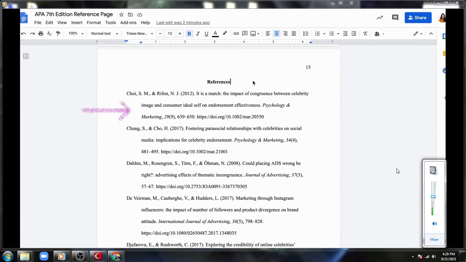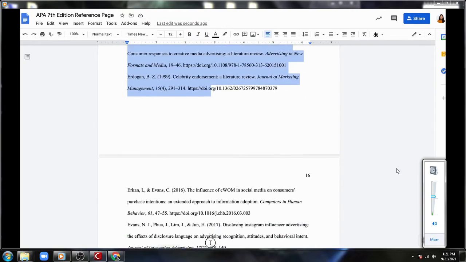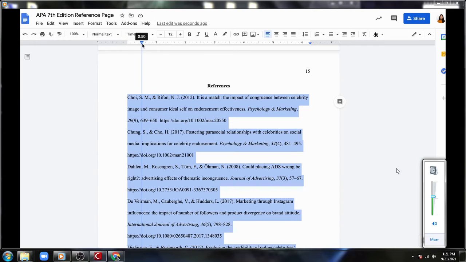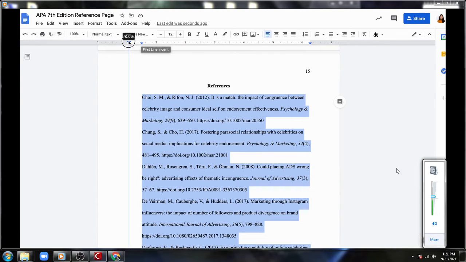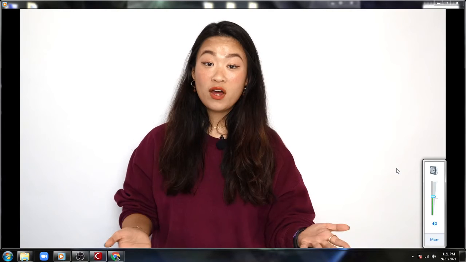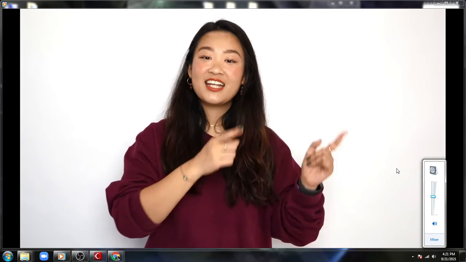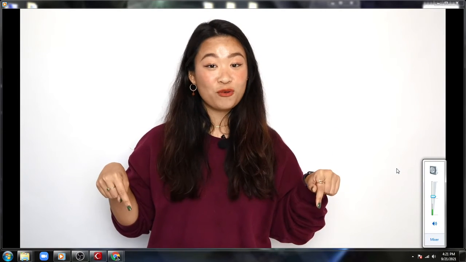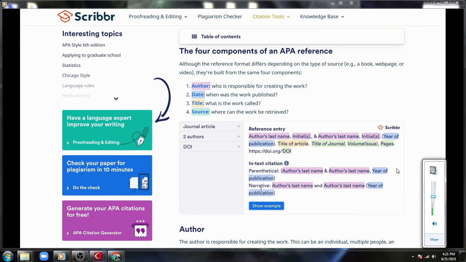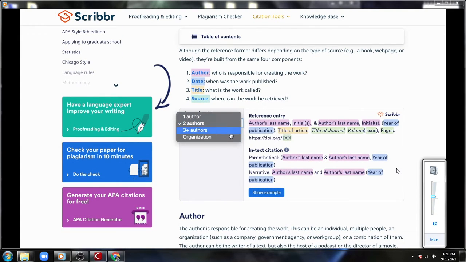All that's left to do is format the references with hanging indents like this, which basically indents all the lines except the first. Select the entire list, pull the arrow on the ruler to 1/2 inch and the rectangle back to 0. And we're done. If you want to learn how to create references manually, click on this video or read more in the article below. You can play around with the options in the citation example generator to get familiar with APA style.